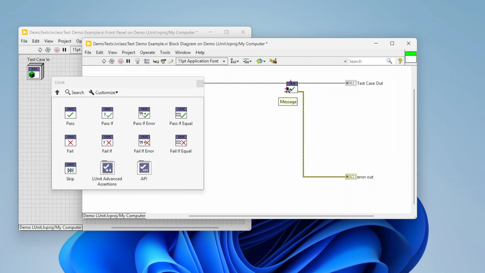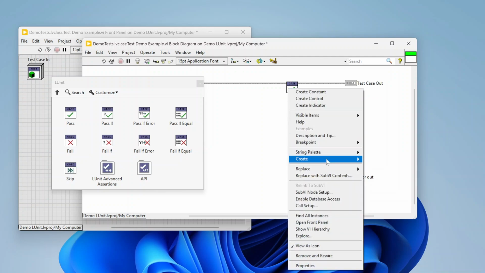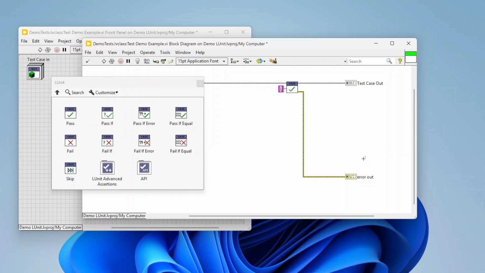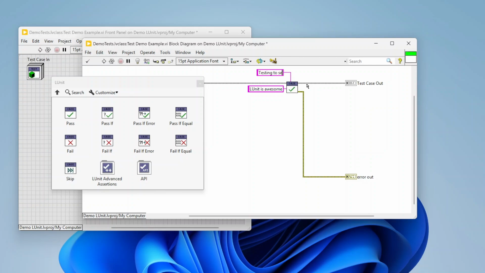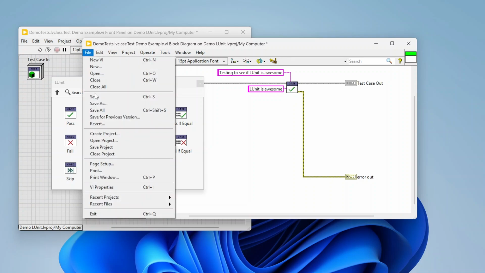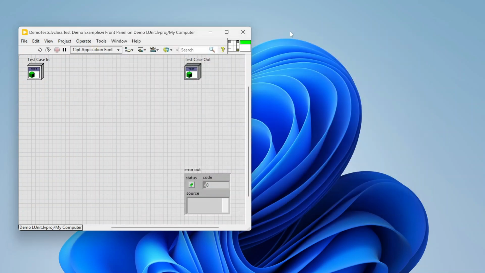Then I can add a message here, and I can also add a description up here. Sweet.